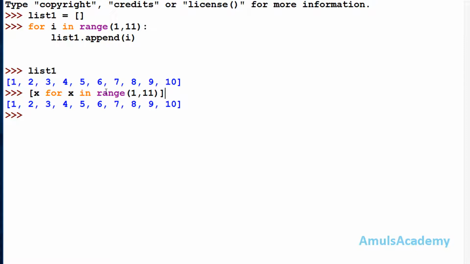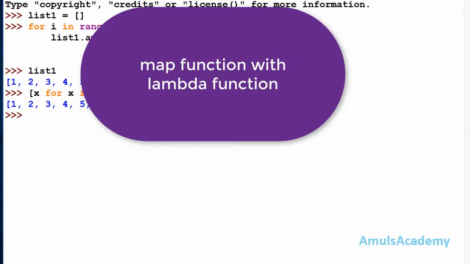Next we discussed the lambda function, that is an anonymous function, or we can say a function without any name. And these functions are mostly used with the map, reduce and filter functions. So now we'll see whether list comprehension can be used instead of lambda and map functions. Okay, so our next example is map function with the lambda function.